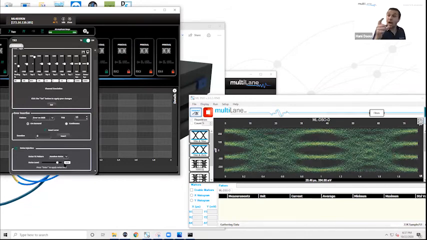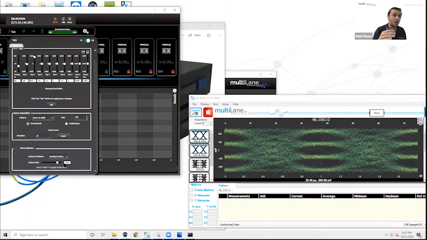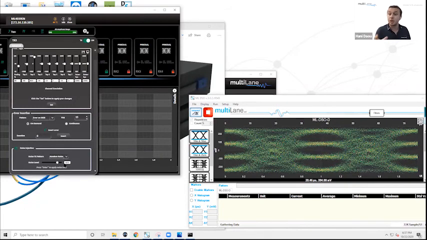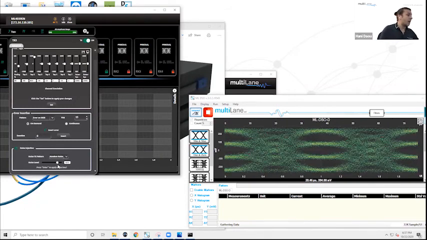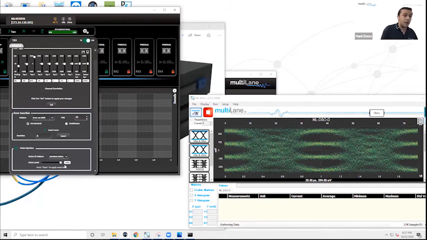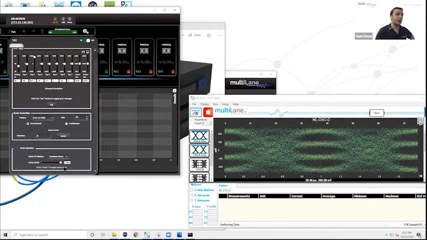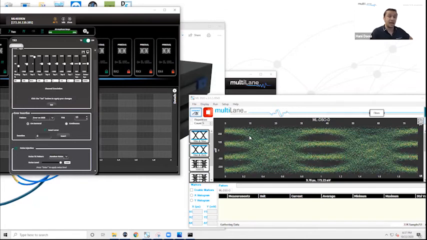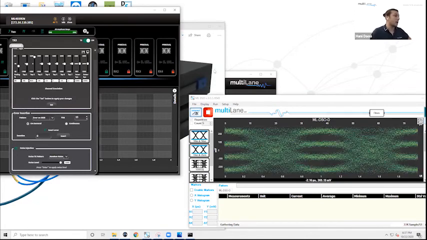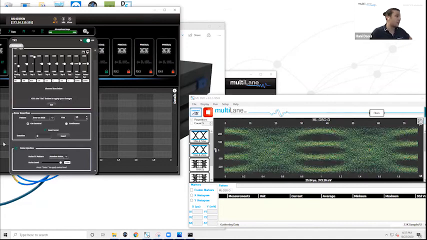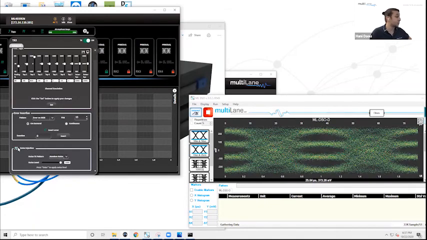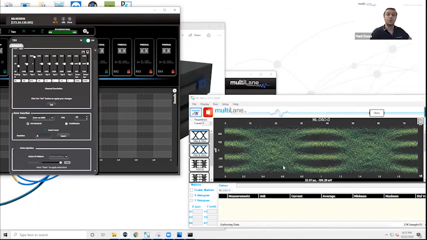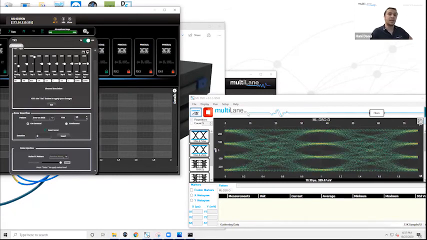And you can see now the y-axes, those logical levels, are becoming harder to discern, harder to tell apart. And I can even crank it up to the full blast, so to a full 1000 point scale. And you'll see that the eye is very, very degraded. Now, that's what noise injection looks like on the scope side. I'll turn it off and you'll get back to that clean 26 gigabaud PAM4 eye.